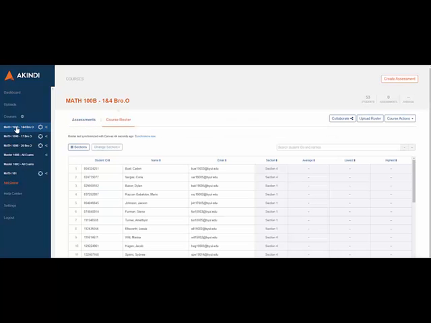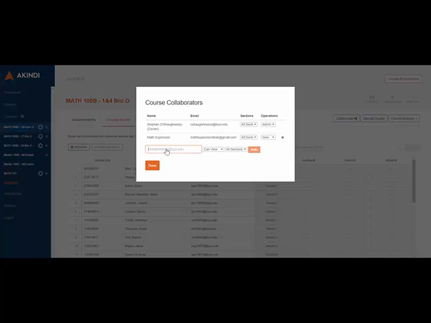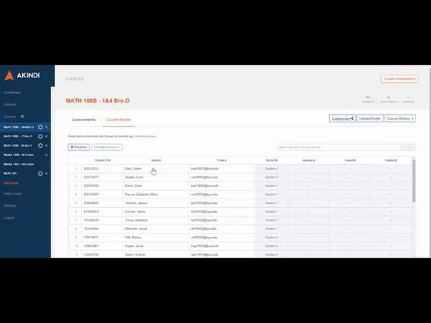Next thing you'll want to do is make sure to collaborate with the Math Supervisor desk. That way the supervisor at the Math Study Center can help your students review their test scores and questions missed. You can do this by pushing the Collaborate button and making sure to add on Math Supervisor Desk at gmail.com. It should show up for you. Just push Invite. I've already done this. You'll see it up here, and make sure that that name appears. You'll push the Invite and then the Done button. Good. So we've renamed the course and we've collaborated with Math Supervisor Desk.